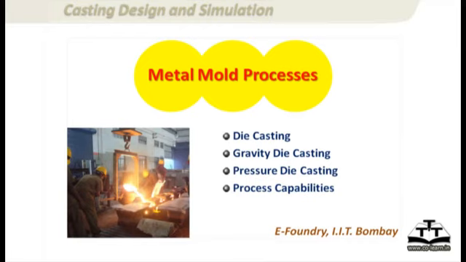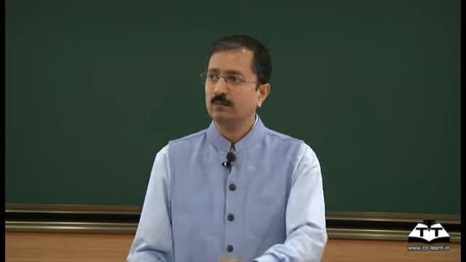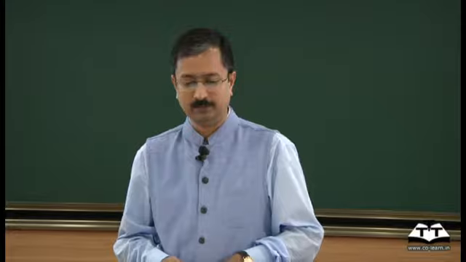Metal mold processes are where you're talking about a permanent mold where metal flows either under gravity, or under low pressure, or high pressure. But the really interesting part of this lesson is how do you compare processes and how do you select the right process. I want to come to that quickly.